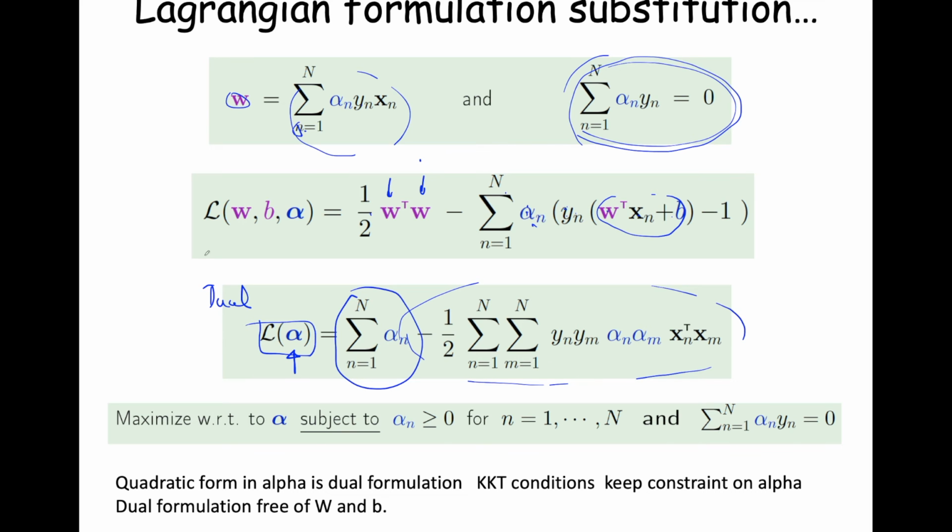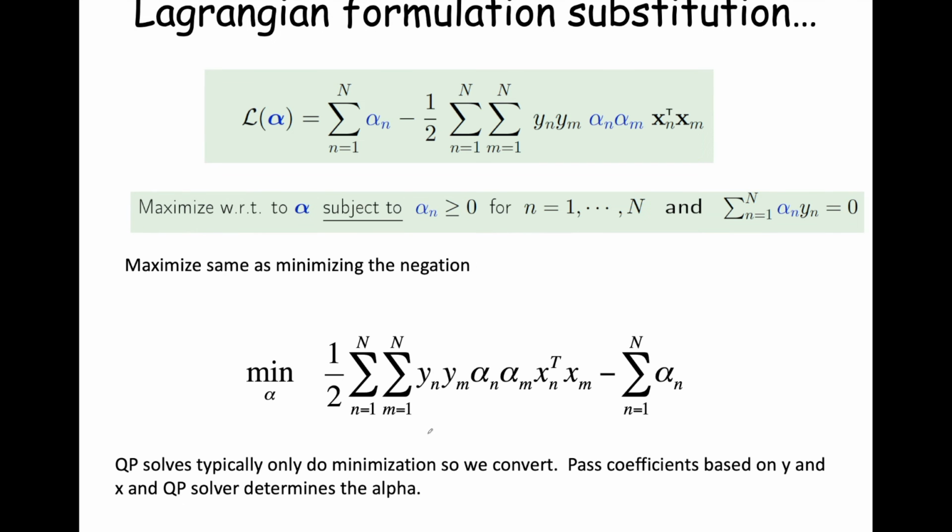These Lagrange variables, we know from our Lagrangian slack that they're greater than or equal to 0 for each one of our in-sample points. We also know that the sum of all the alpha n yn, because that's part of our solution from the primal problem, is equal to 0. Now, we're going to use this sum alpha n yn equals 0 as a constraint for this maximization problem using our alphas as our feasible solutions. And then we're going to set the fact that our alphas are greater than or equal to 0.